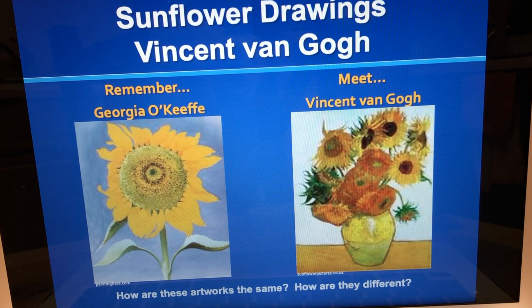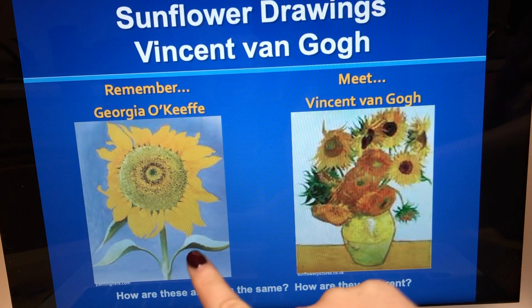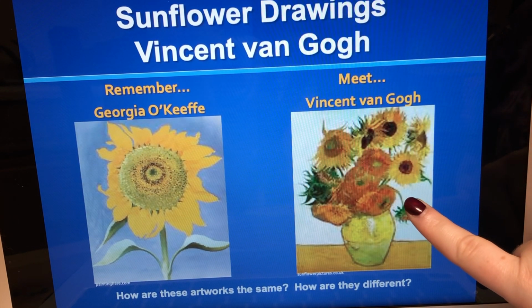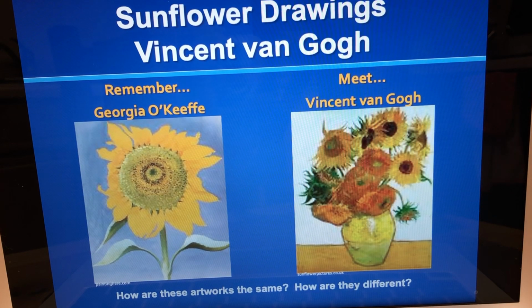Now our other artist is Vincent van Gogh. And he also liked to paint flowers. They would both paint other things too, but we're focusing on the flowers they painted. So this one here is by Miss Georgia O'Keeffe. Remember, she liked to zoom in on flowers. And this one is by our artist Van Gogh. First, I want you to just look at them. What are some things you see that are different about these two pictures?